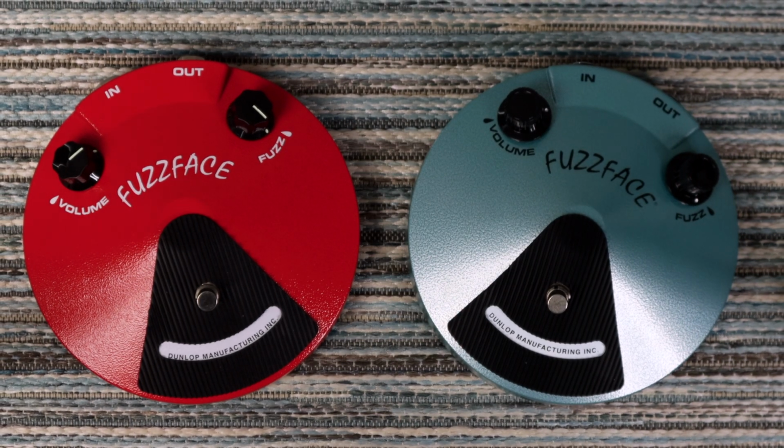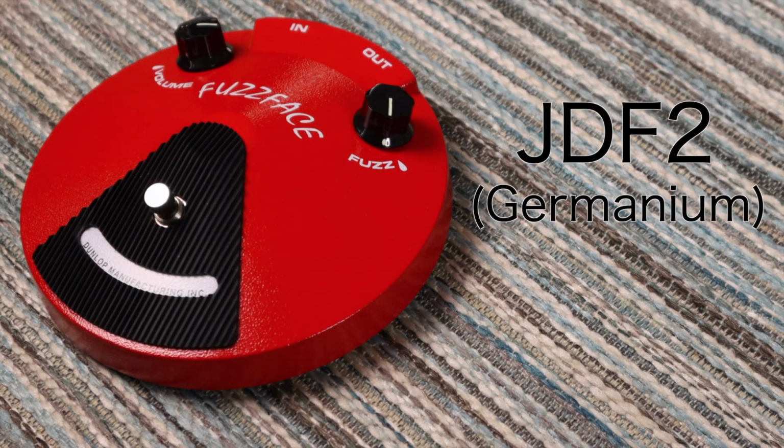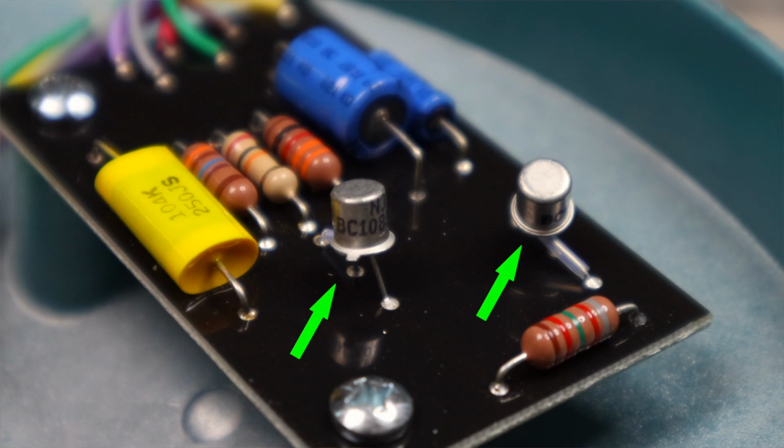So this comparison is obviously going to be most helpful if you're trying to decide between these two exact models, the Dunlop Red Fuzz Face and the Jimi Hendrix Fuzz Face. I'm hoping it'll also be useful for anyone who's trying to decide between other Fuzz Face pedals as well, mainly ones that use germanium transistors and ones that use silicon transistors, and why you might choose one over the other.